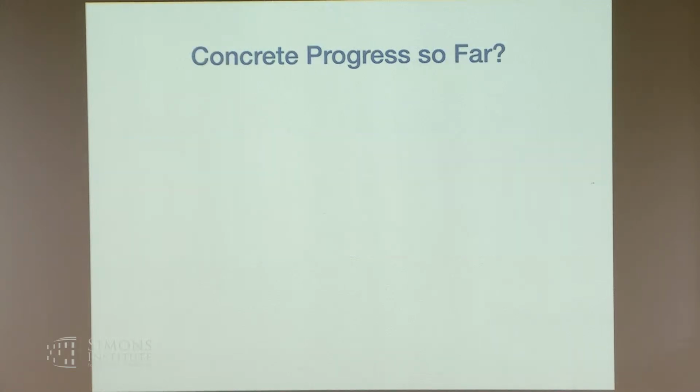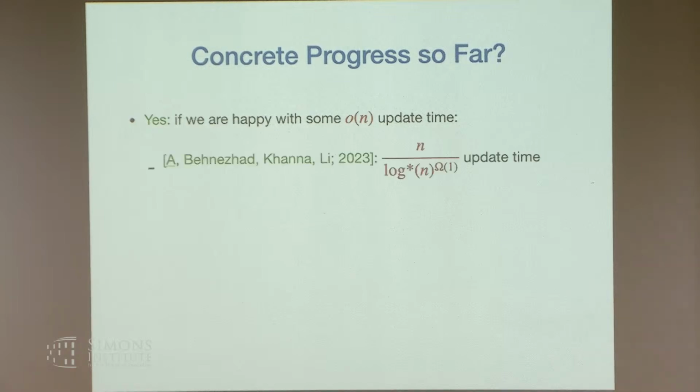Okay, good. So what do we know? You can say we can do better than order n if you are sticking to the definition of small o, really. So if you want a small o of n, then we know you can shave off a log star n factor. Actually, not even log star n, some polynomial in log star n, to the 1/6 or 10 or something. So basically, this was the work with Sanjeev, Sohail, and Huang, where we showed that you can do better than n.